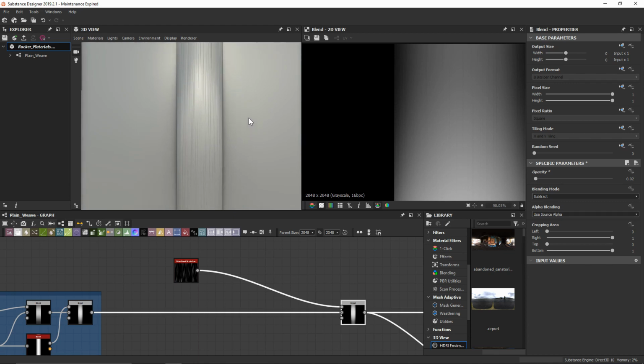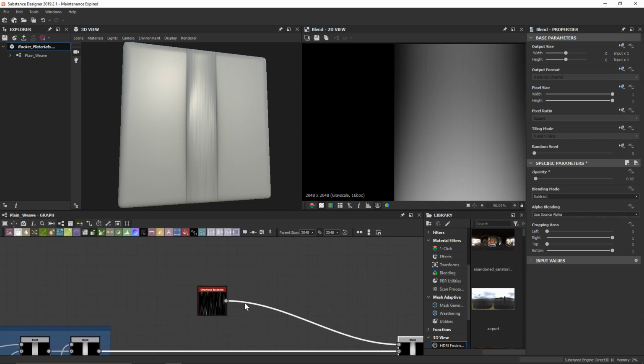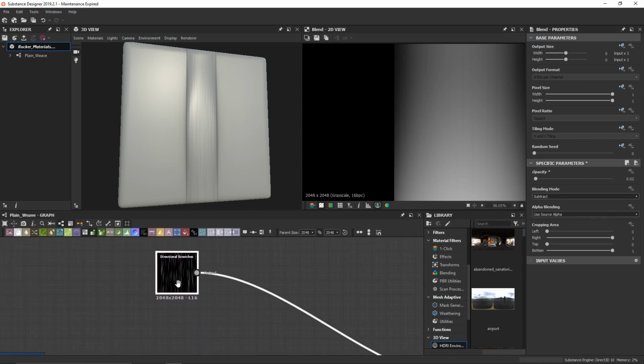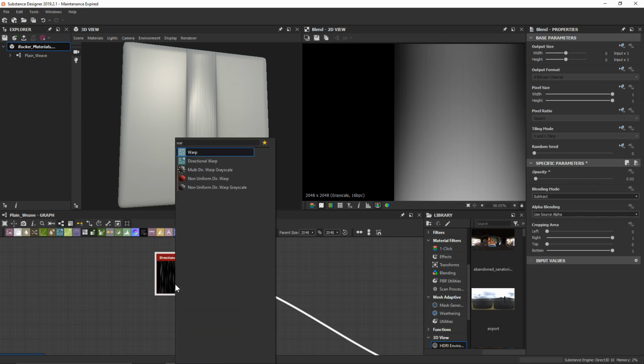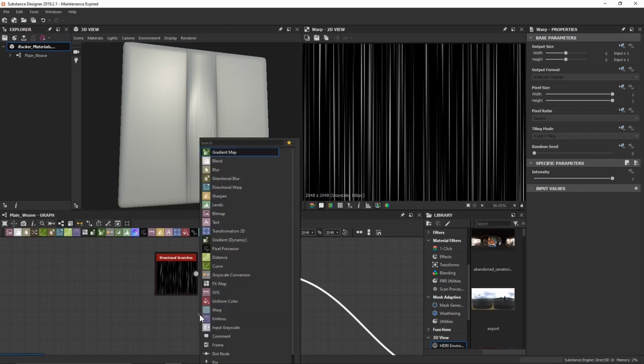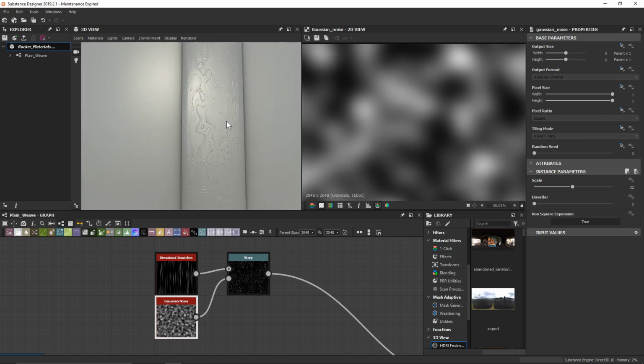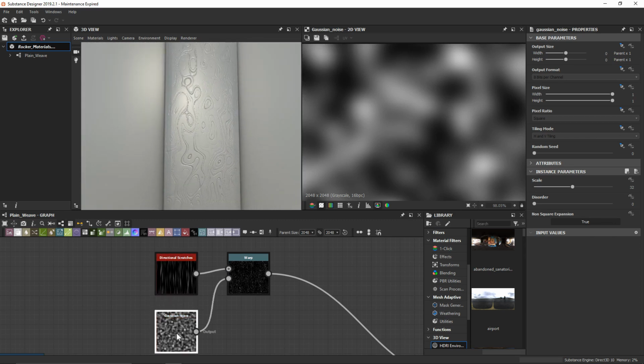And once I've got these to a point where I'm satisfied with them, let's add some organicness to it, because they're pretty straight. And I want to just add a little bit of waviness to this wood grain. So with our directional scratches, I'm going to add a warp node. And off of our warp node, let's use a Gaussian noise as the intensity. And so it's going to give us these really abstract and funky looking patterns here, but obviously that doesn't look like wood grain in the slightest.